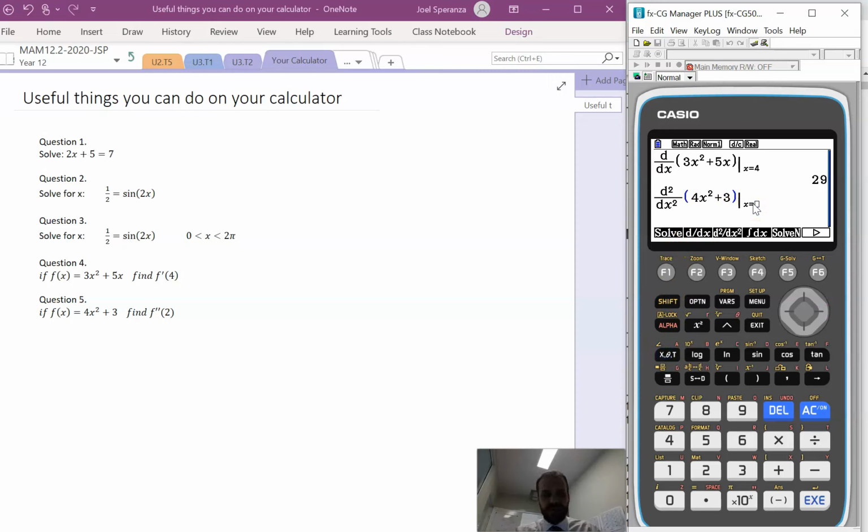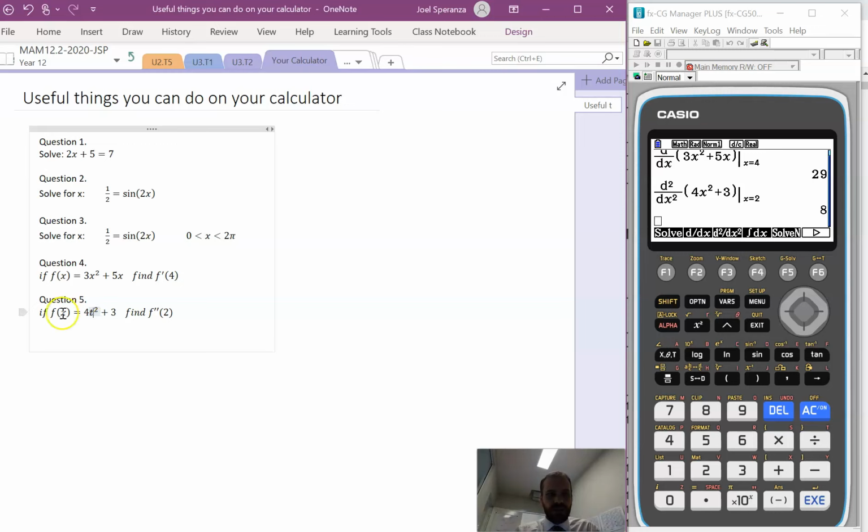And x equals 2. Okay, so what does that mean? If this was a displacement function where instead of x we were using the letter t, so a function of time, this is our displacement function. Find the acceleration at time 2. I've done it all in one line, nailed it.